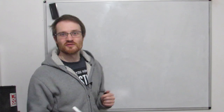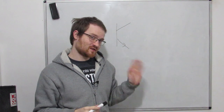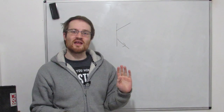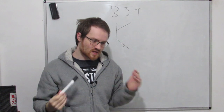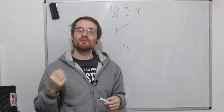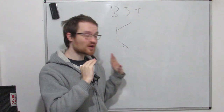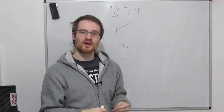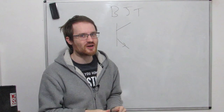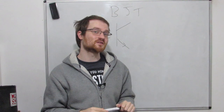This is the circuit symbol for a transistor. This is what most people think of when you say transistor. This is a certain type of transistor. It's a bipolar junction transistor, a BJT. Now I'm doing a whole series where I go over each electronic component individually and go into all the science about how it works. So I'm not going to go really in depth about how the transistor works today. That's for another video. But what we are going to do is we're just going to dip our toes in and see how we can make a really simple VCA with just this one transistor.